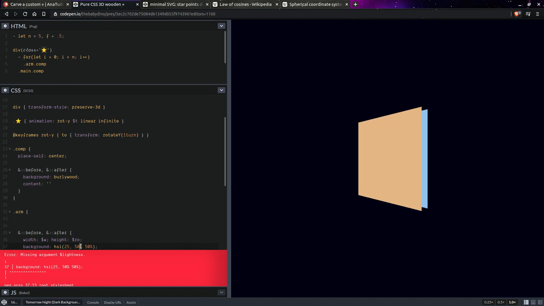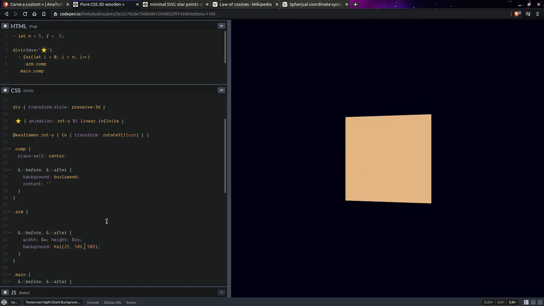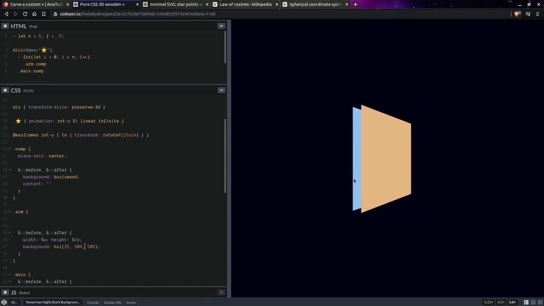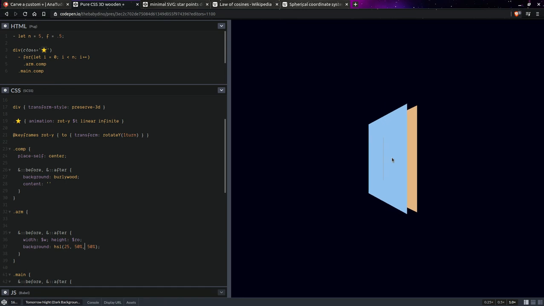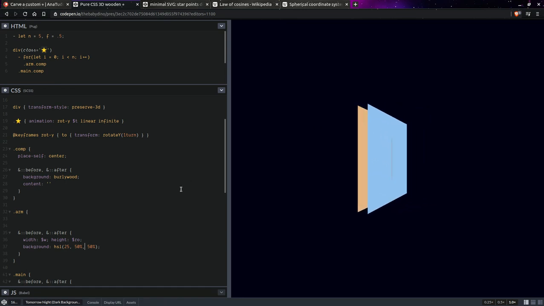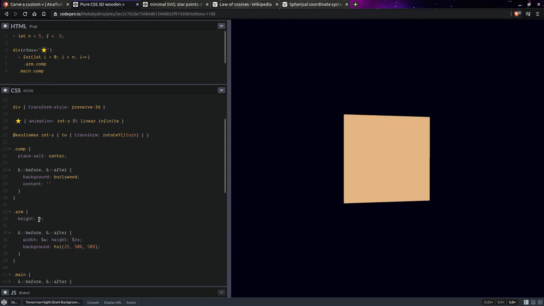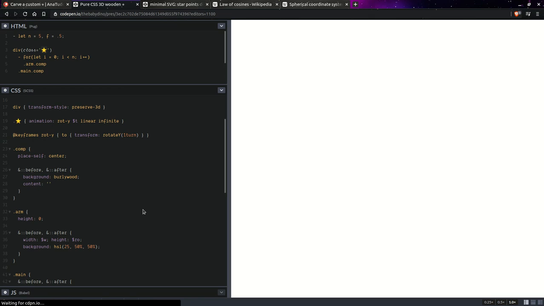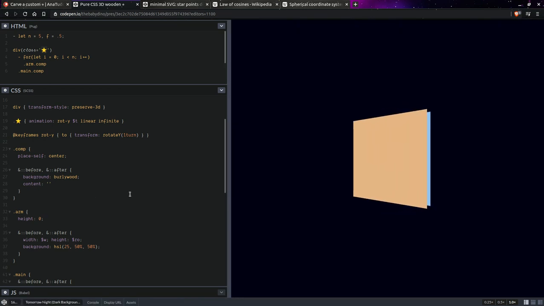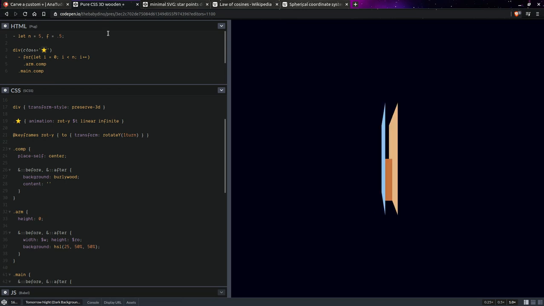Oh, right. Don't let me anywhere near a keyboard. Okay, we're seeing it somewhere in the middle, right? Okay, but we wanted its top to start from the very middle and go down from there. So we'll be setting the height of the arm to 0, and this should do it. Okay, that's good.